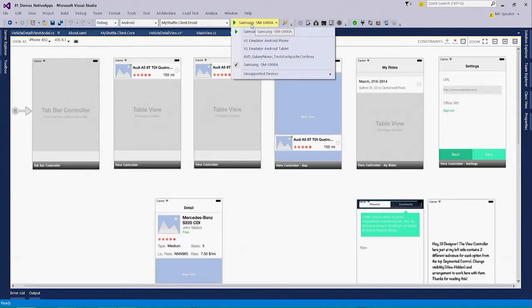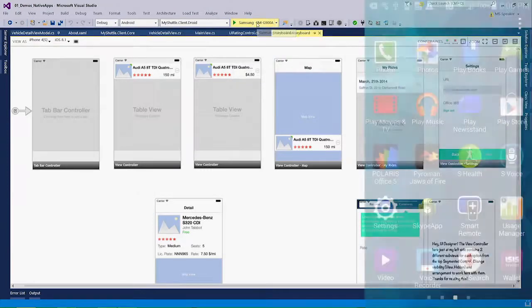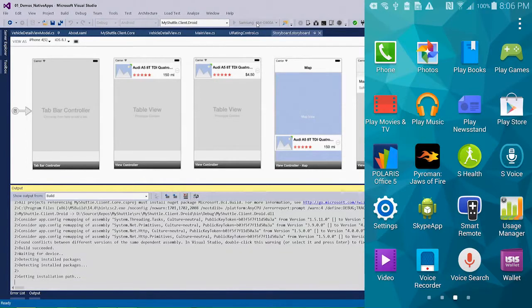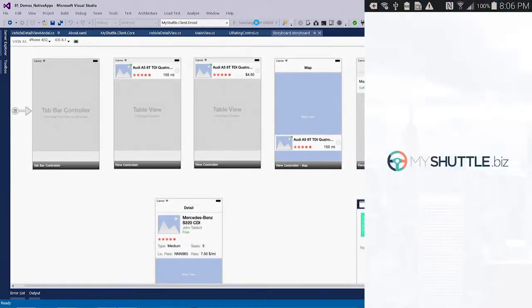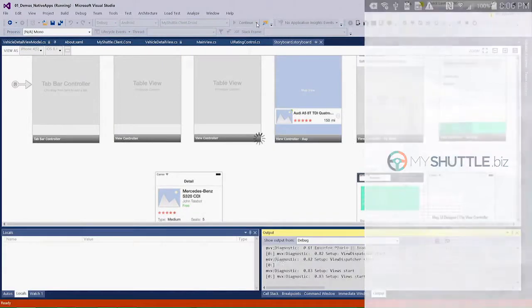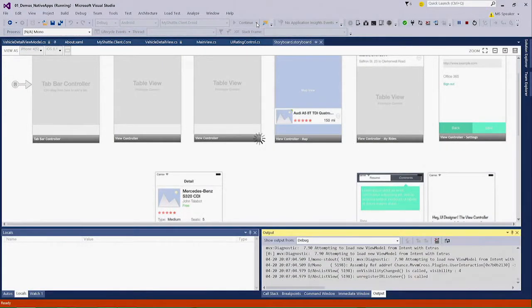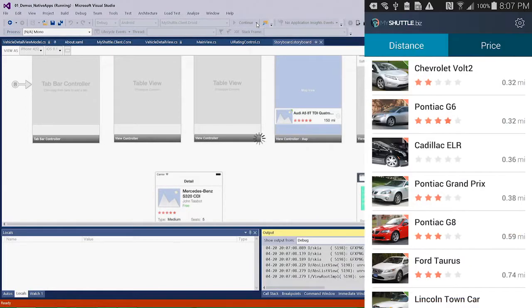So let's just go ahead and deploy the application to the device that I have tethered to the machine that's running Visual Studio. Now we can see that it's building, and it's actually in the process of being deployed now. Now you can see the two screens kind of side by side. You can see the debug output actually coming through to Visual Studio, and you can actually see that it's like an Android experience. The navigation is along the top.